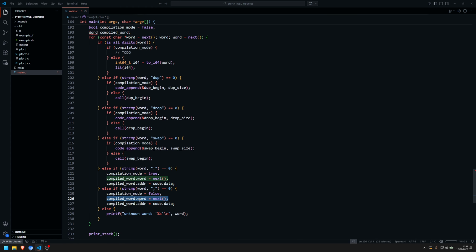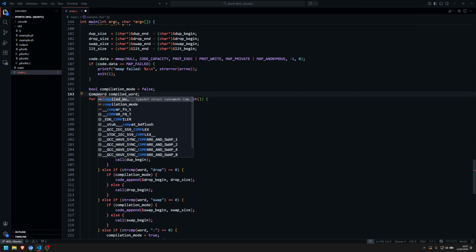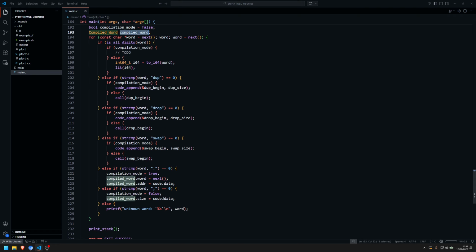Then I need to basically get a compiled word dot size is going to be equal to, oh, this is a compiled word, okay, is going to be equal to, oh, this is not code.data, this is code.data plus code.count, basically.